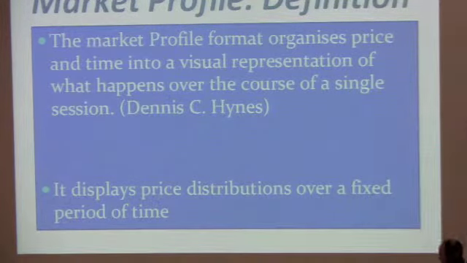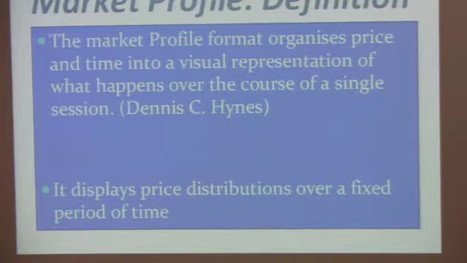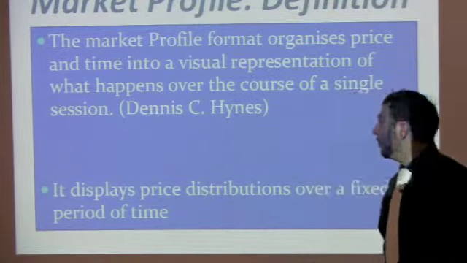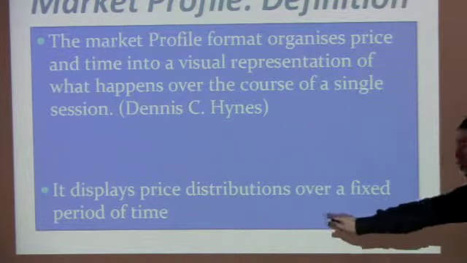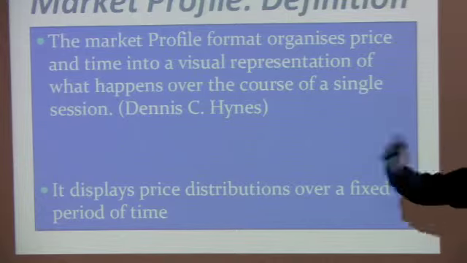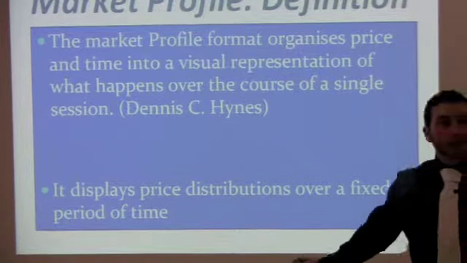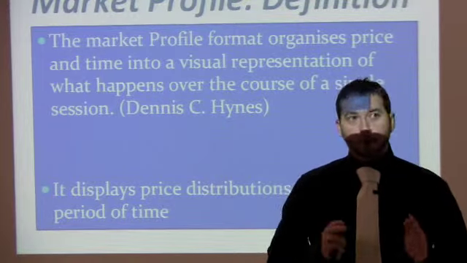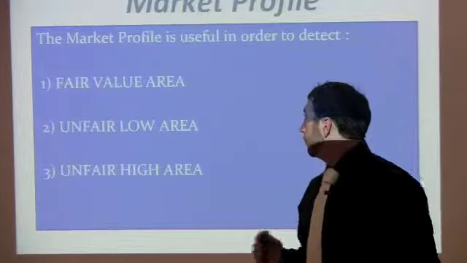The market profile format organizes prices and time into a visual representation of what happens over the course of a single session. Single session, 1 day, 1 month, 1 week, whatever you're trading. It displays what? Price distributions over a fixed period of time. That's all it is. It's just the price distribution over a fixed period of time.